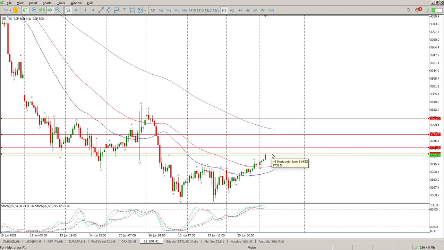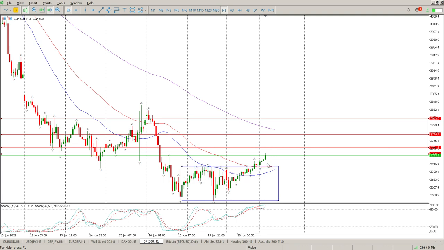First one is 37.38. And you can see there's two areas of interaction there. Just above it is 37.51. That's probably the most likely one for me, 37.50 being a semi-round number. And then you have a little bit higher up 37.80 and then right at the top 38.13. The next thing that you can also do is treat that as a double top. So sorry, double bottom. Get that right.